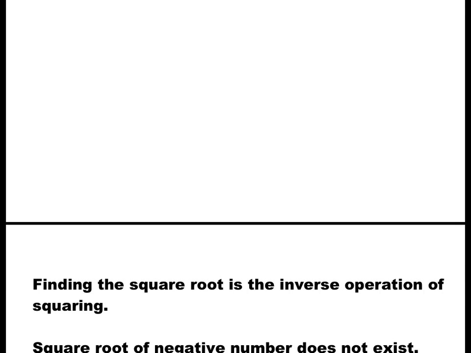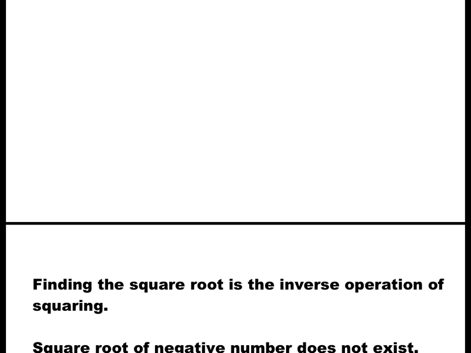Now, if you remember when you were solving linear equations, you were solving it by moving the items around to the right or left, and whenever you're doing that, you're really doing the opposite operation. And remember, the opposite operation for addition is subtraction, for subtraction is addition, for multiplication is division, for division is multiplication. Now the question is: what is the opposite operation or the inverse operation for the square of a number?